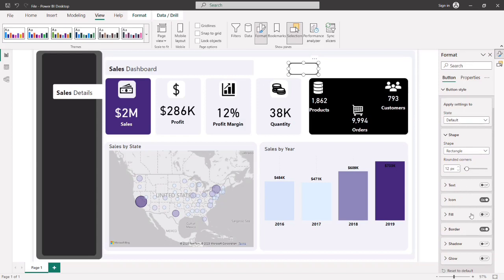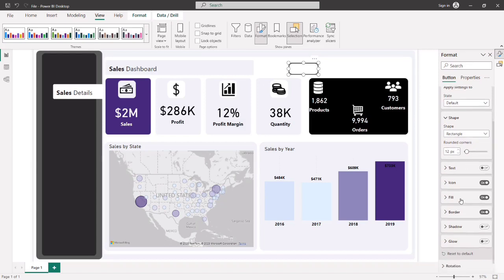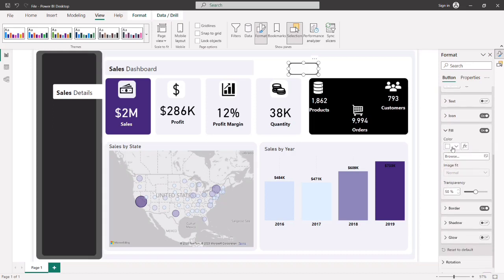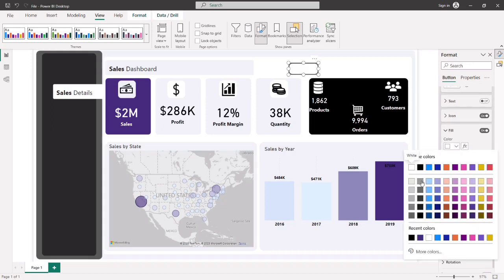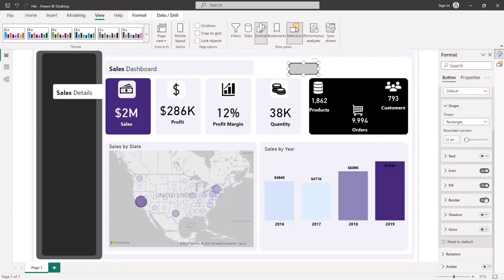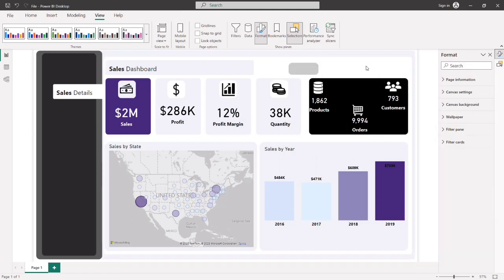Exactly, it wasn't turned on, so make sure that you turn it on. Select that. Now on default mode we want it to be something like this, having this fill. However, I'm going to take up the border. So to do that, just scroll down here and turn on the border. Now you can see what we have. So on default mode the button will look like this.